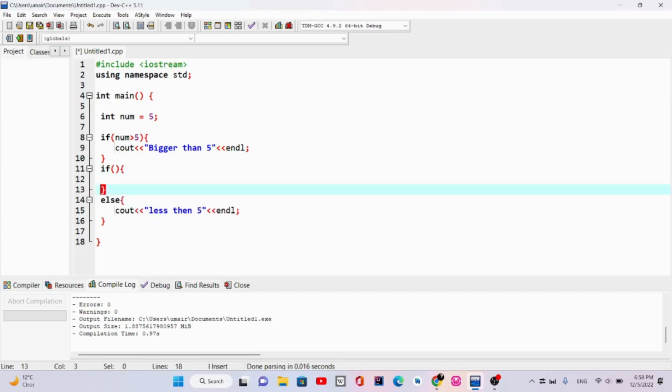So that is a very important topic. If you want to check again and again and specify a condition each time, then always use if and then else. But if you want it to check just one condition and then stop, then use if, and then you can use else if. How many times you want, it is up to you. So with this guys, I hope that this topic is clear to you.